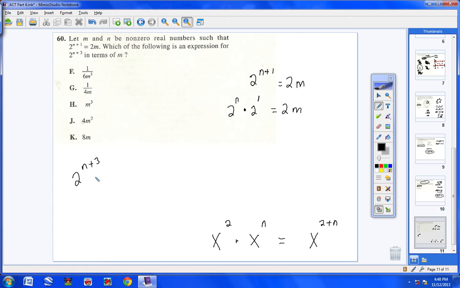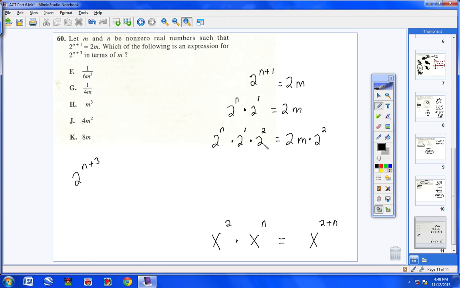And so if somehow I could do that, well, I think I know of a way to do it. Remember, you can multiply an equation by anything as long as you do it to both sides. So if I have 2 to the n power times 2 to the 1 power, now watch, if I multiply by 2 squared, now, I'll tell you why I did that in a second. If I multiplied this side by 2 squared, then I could also multiply this side by 2 squared. Could I not? Sure, I could.